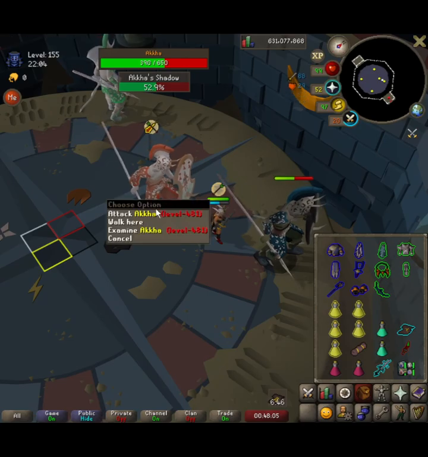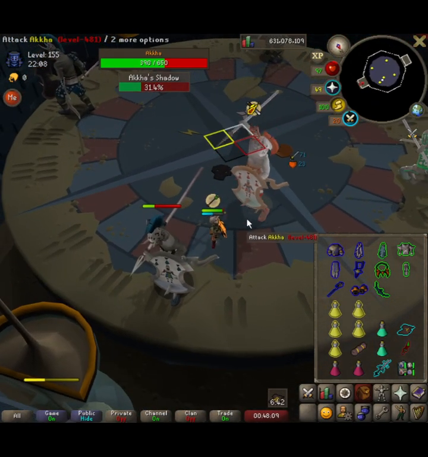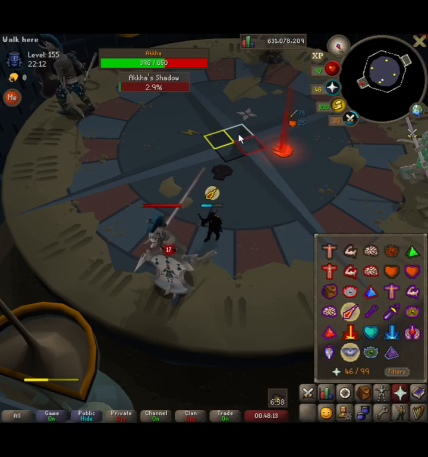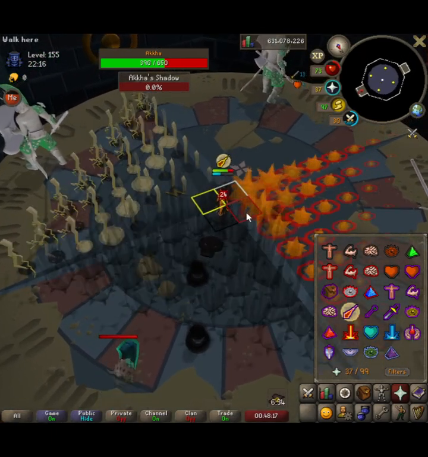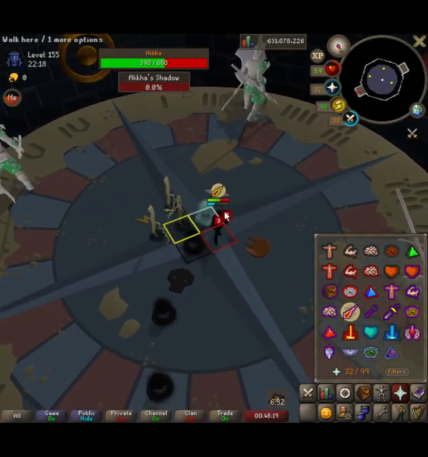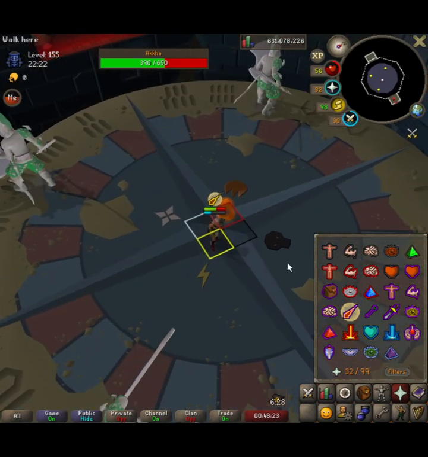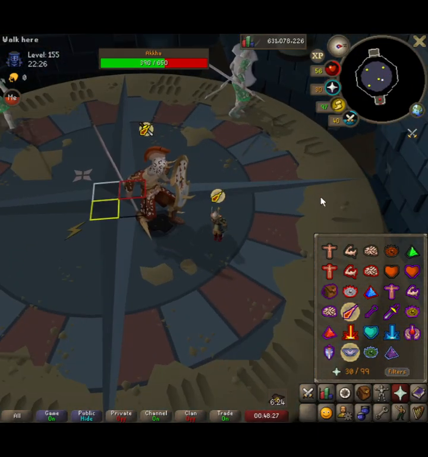Because Akkha is white, he will have a shadow that is attackable. Gotta pray magic, and then go to the white one, the red one. Uh-oh. White. Yellow.